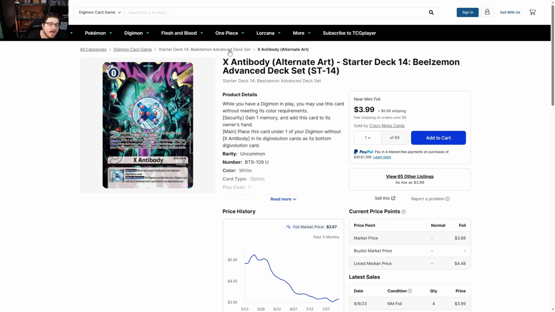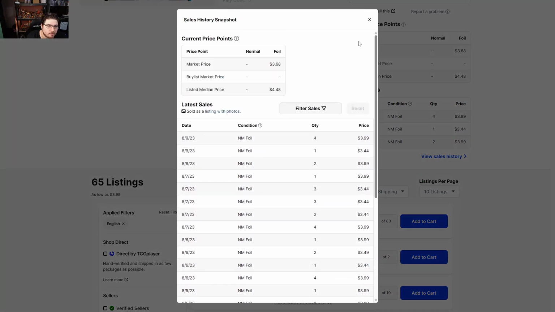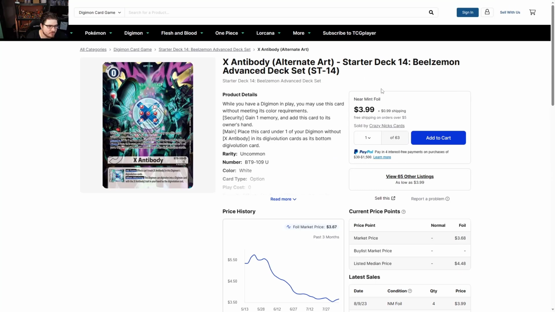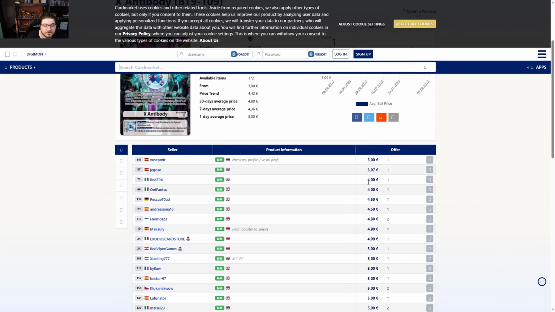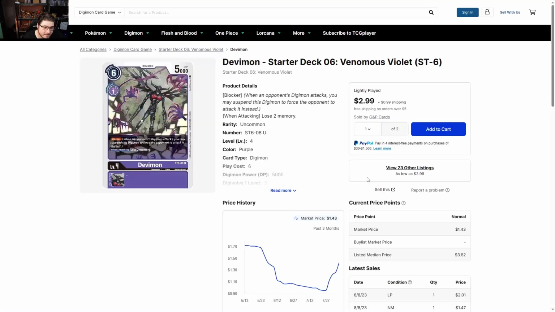Wow. X Antibat Alternar from the starter deck. Seeing some bump here. That's just a little bit of hype. People are buying into it with Metal Gurumon craze. But, boys and girls, I would not get too crazy about it. I think it has a lot of potential. And don't think you're going to be investing into the new one. It doesn't have any protection. Just reread the card. A lot of people have been assuming it has protection. And that's the problem. No protection in that card. So, this one's still decently better. Europe side, 4 euros, 4 euros 80 cents, 5 euros. Okay.